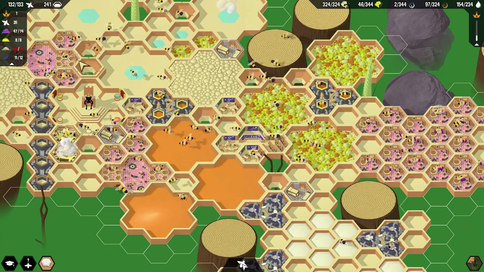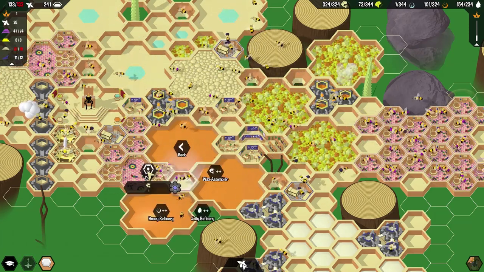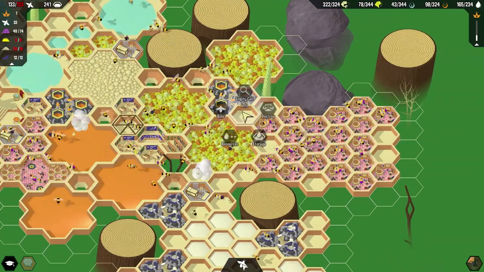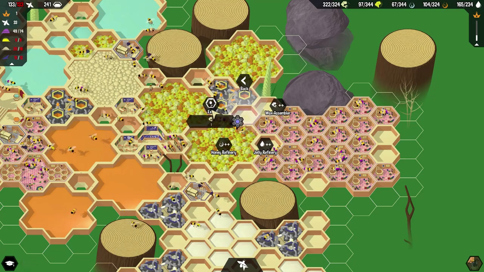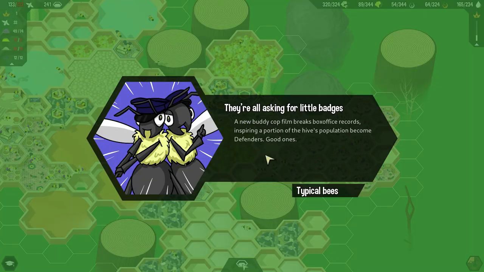But we have got a lot of extra bees. We've got a load of bees now. So what we're going to do is we're just going to go around, throw in a few exits where there's just the odd tile here and there. So, yeah, there's a tile there that we can't really do anything with. So put a couple of exits in. That means that more bees can get out and do stuff. They're all asking for little badges.